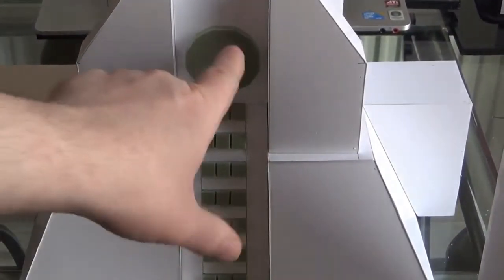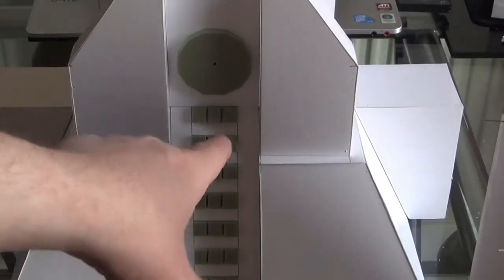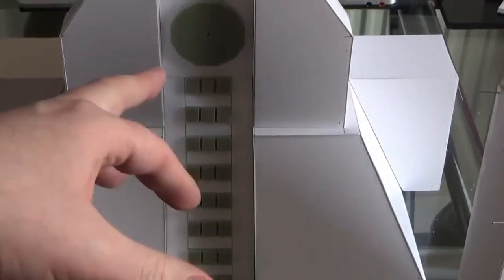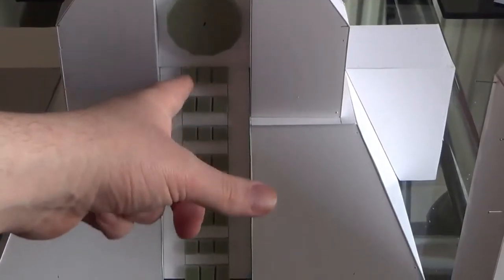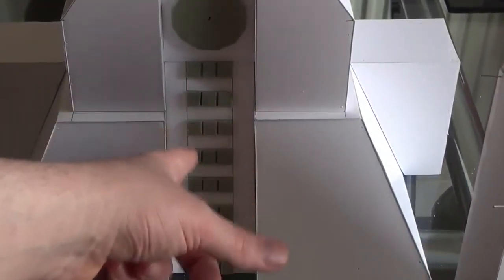So here we have this sort of rigid step thing that we've got going on here. That is on an angle. And basically what I'm planning to do is put some luminescent cabling down here into each section, trim it off so it's running all the way through and all the way down to give it a Necron sort of look to the actual thing.